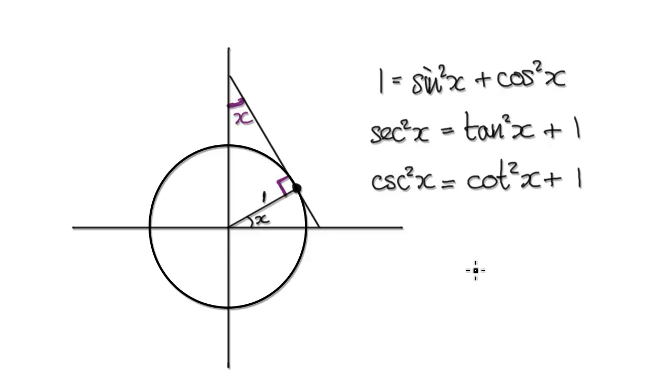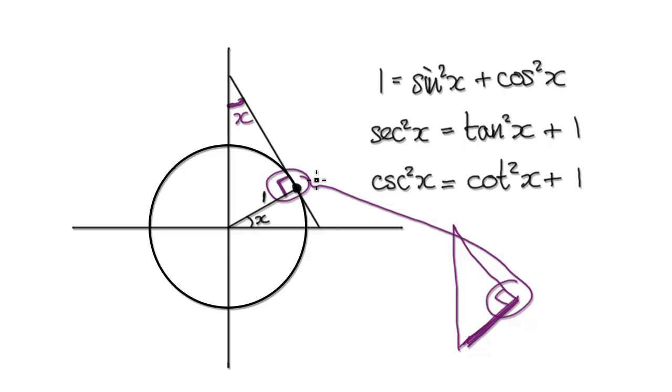So let me just redraw this diagram. It looks something like this. This is our triangle here. That's a right angle there. This is our radius here. So this is our radius 1, and then we know the angle here, which is x. If this is x, then this must also be x. So now we've got a right angle triangle where we know the length and an angle. So if we know one length and one angle, we know everything there is to know about this triangle. So that means, well, what is this length here? Let's call it W, and let's try and work out W.